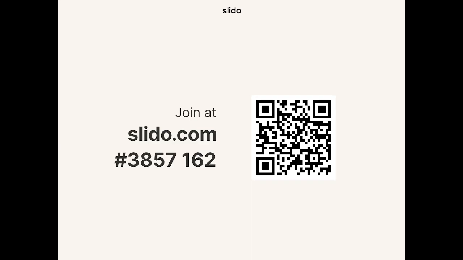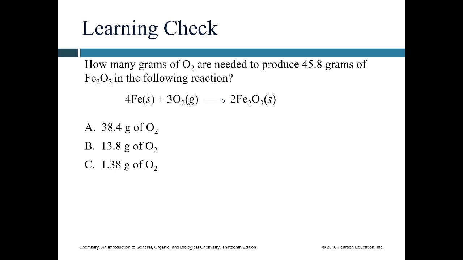Okay, so let's go and try this out. I'm going to make you guys do it. How many grams of O2 are needed to produce 45.8 grams of Fe2O3 in the following reaction? That first slide's actually the Q&A. It's for if you guys ask questions. I just skip them when there's no questions there. We'll get a slide up in just a bit for you to join. But you're going to need this formula here. So you'll want to write that down somewhere where you can work on it.